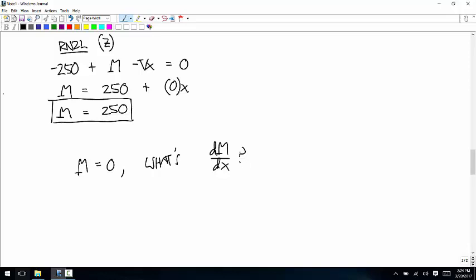If it just says M crosses through, like M could look like this, so it's zero here, but dm dx here is not equal to zero. Okay, so anyways, you understand the connection I'm trying to make there. That comes up a lot with differential equations and stuff. You have to be real clear to yourself, are you talking about a single value of the function, or are you talking about the whole function?